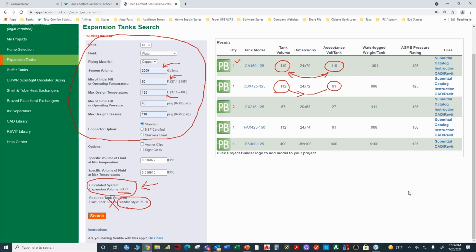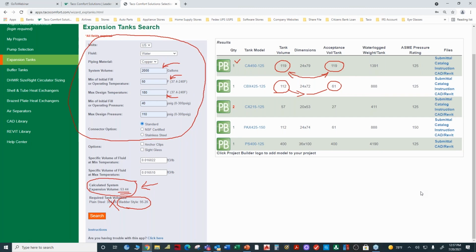Somebody's asking, what's the formula used for this calculation? So what's the formula behind the scenes? It's actually a derivation of Boyle's Law. If you're interested, contact your rep and we'll send along a calculation sheet so that you can see how Boyle's Law is developed into a more extensive calculation so that you can figure out what the volume of the tank should be. It starts with that basic equation, P1V1 equals P2V2 at constant temperature.